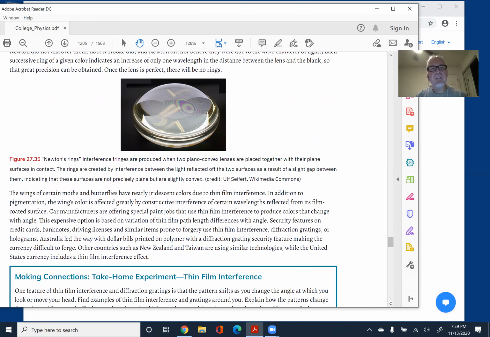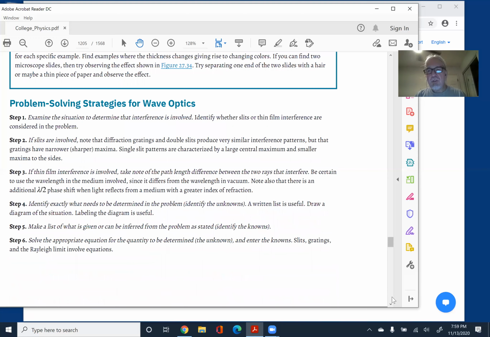This is kind of an interesting one, and it is when two lenses are put together, so the air gap between them is different at all points, and you get these very nice patterns where different colors show up at different locations. You can work this backwards and see whether the shapes you wanted for these lenses are exactly what you had in mind, or whether you have to keep polishing. So that's enough for this topic.